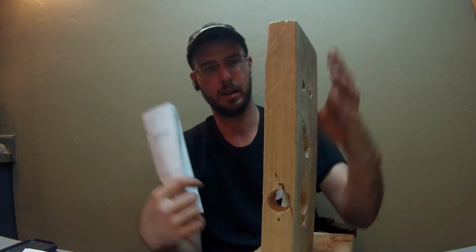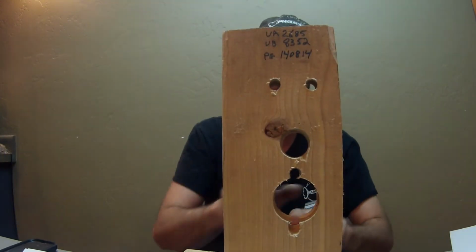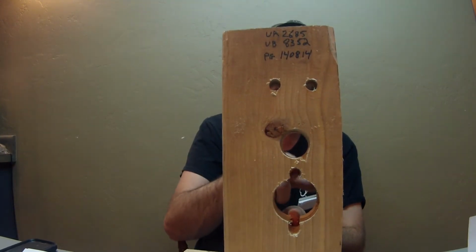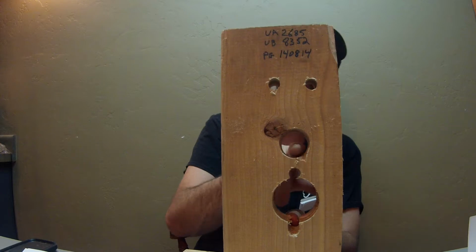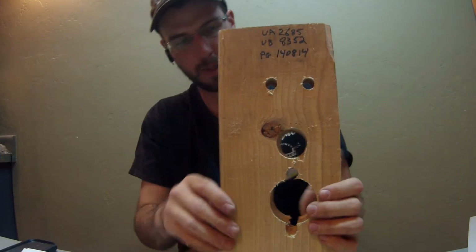So set that on there, make marks, and then drill your holes out. You'll need holes here. It'll be wider this way. You'll need an extra hole here for your wires to go through, and then you're going to have two bolts that come through the top here.